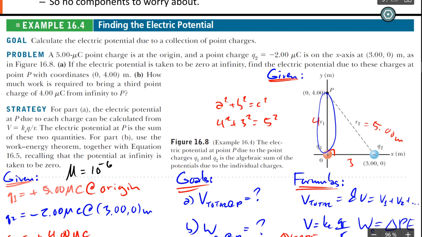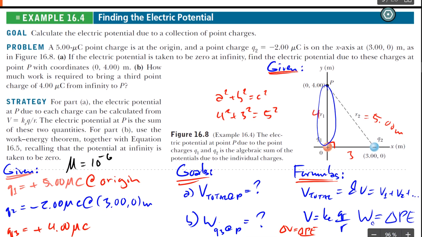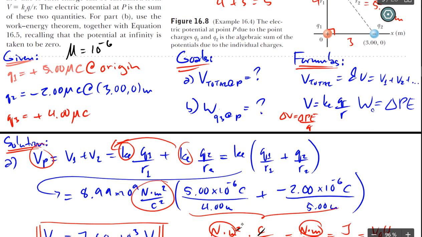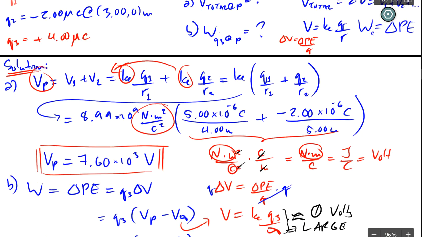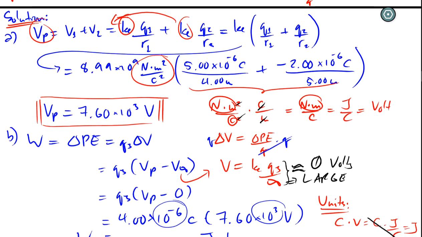Just to recap, this is an example of seeing how two charges, in this case a dipole, affect the electric potential around it. And remember, electric potential is related to principles of physics 1, that of work and energy. Got it?